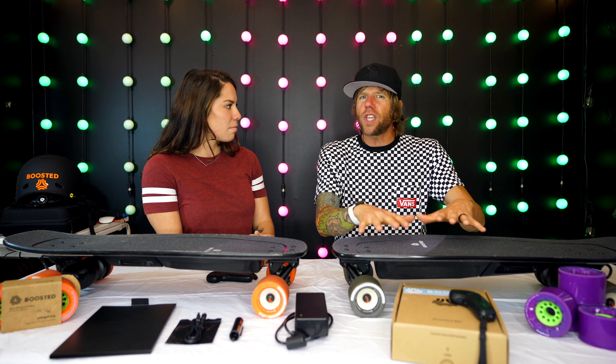Can you take the extended range battery and put it on the Mini S? Sadly, no — the motor is smaller and the clearance for the bigger battery just isn't there. It's about a two-inch battery versus a one-inch motor gap that the battery can't slide into. The next question is: can you take the standard range battery from the Mini S and put it on the Mini X? The answer is yes, with an asterisk — the bolts will hold it, but the motor has two-inch clearance and the battery is only one inch, so there'll be a lift. That gap is going to be able to catch on curbs and bumps and stop the board while you continue to fly forward. Boosted won't officially endorse this because of the injury risk from that protruding lip.